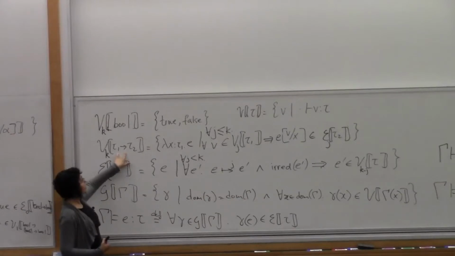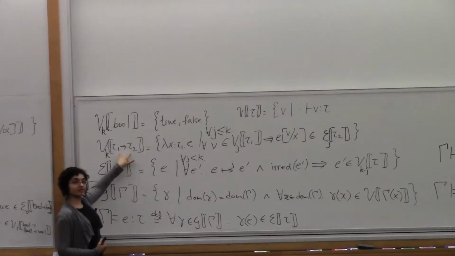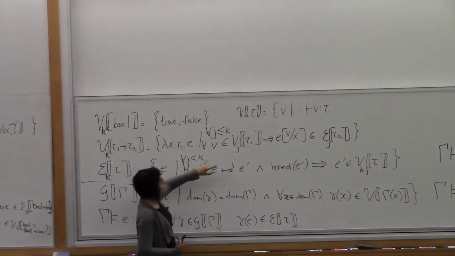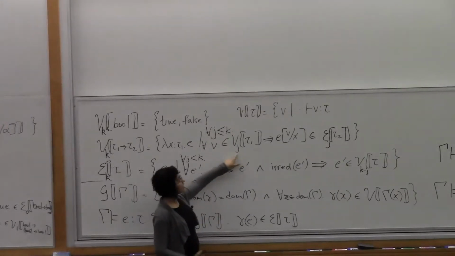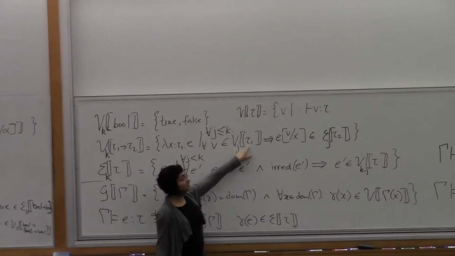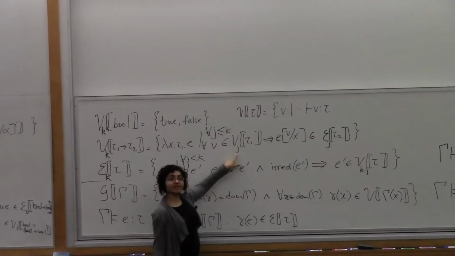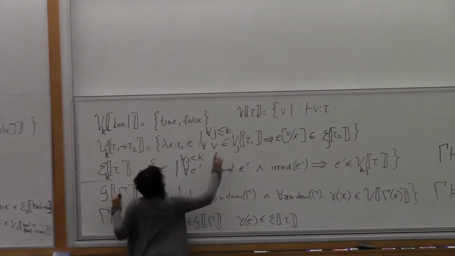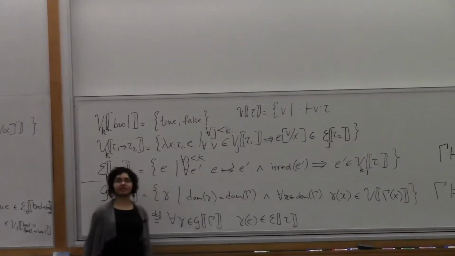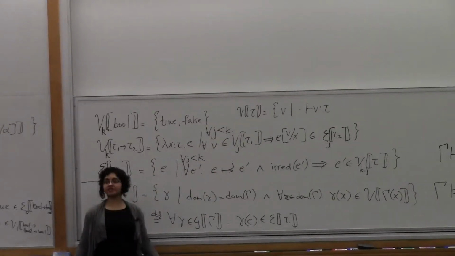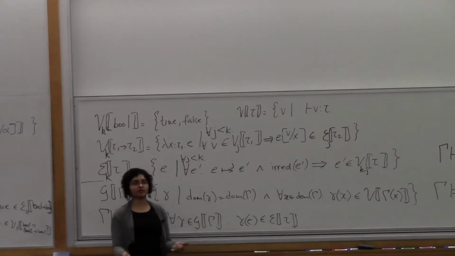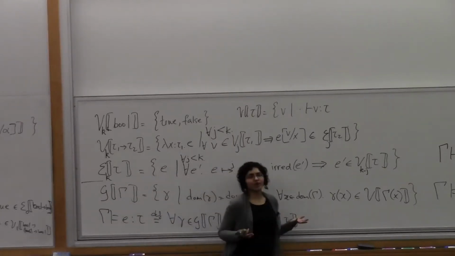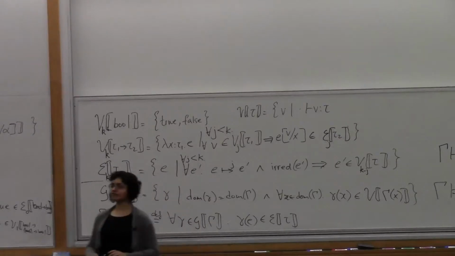So we're trying to define the interpretation of tau 1 arrow tau 2 at k steps. And in the definition, we are using j, which could be k, because I put a less than or equal to here, right? So my point is that the step index might not get smaller, but the type gets smaller, so we're still okay. Alternatively, you could perfectly well write this definition with a j strictly less than k over there. Because if it's a lambda, you will always take one step before you need to show anything. So that will work out fine as well.